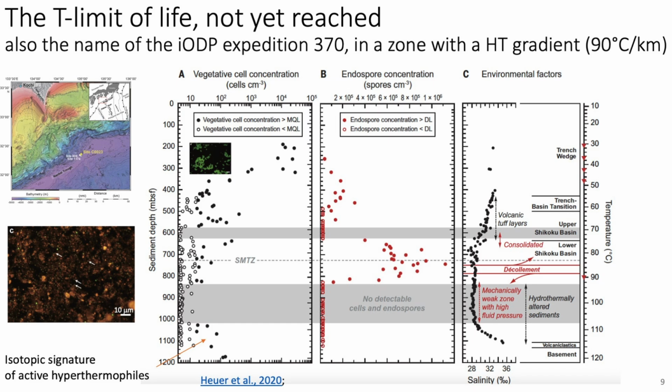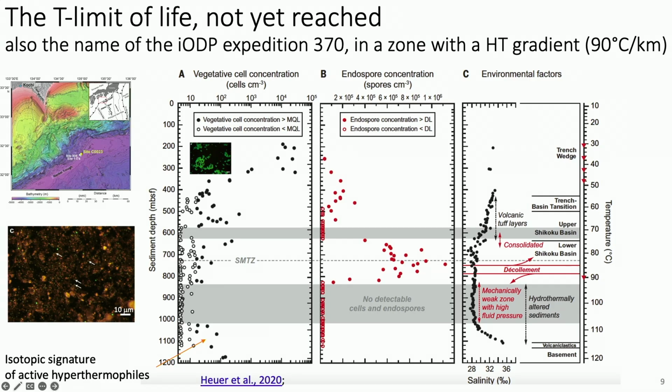For the kind of work that is done for all this cell counting, here it's FISH, a green staining for the vegetative cells. Here we do have a lot of archaea, so it's really difficult to see them. This is an example of the sediment or the rocks in which cells were counted. There are some greenish bright spots. Not my laser pointer, but some other ones potentially here. But just at the top of the arrows, you have little round cells, a little less than a micron, and those are actually the archaea cells that they've been looking for. That's how they saw that there are indeed some activities.